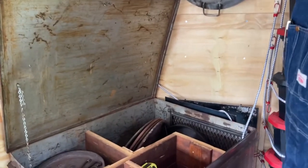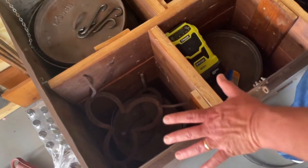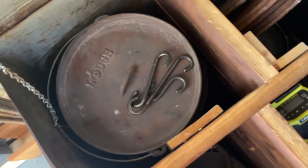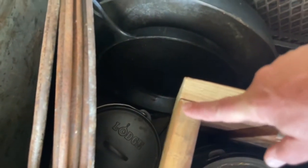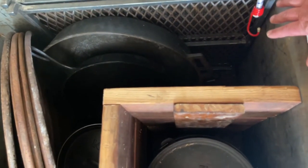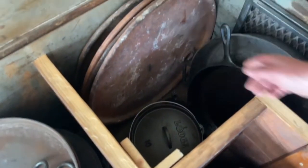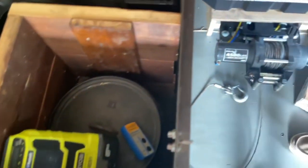This right here is where we keep our Dutch ovens. We had this rack on our 18-foot flatbed — 14 inches here and two stacks of 12 inches here. Over here I've got a couple big skillets, the grills for my firebox, a 10-inch Dutch oven, a 20-inch skillet, and I think a 16-inch skillet. There are our barrel tops that we like to cook on. And there's my winch right there.